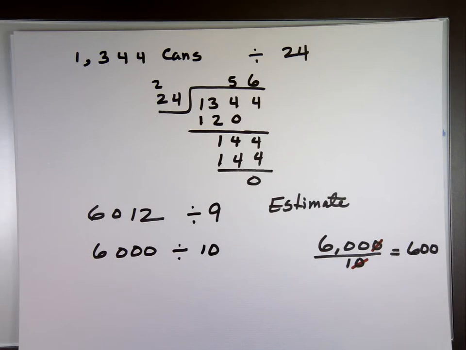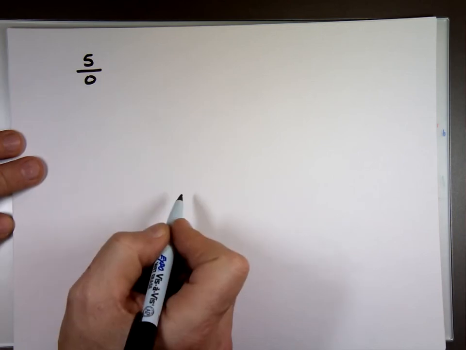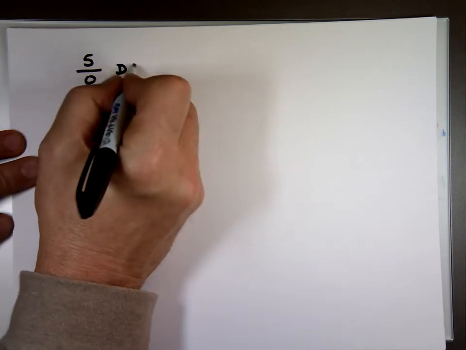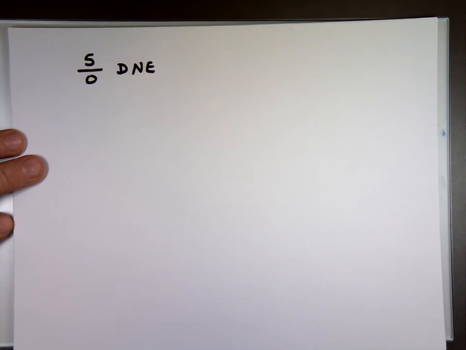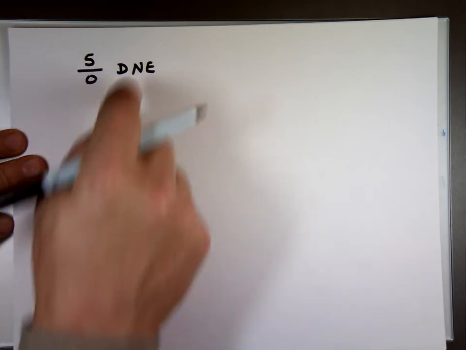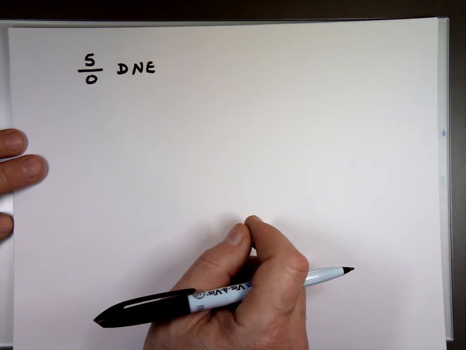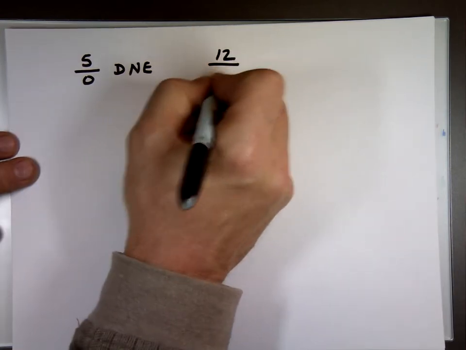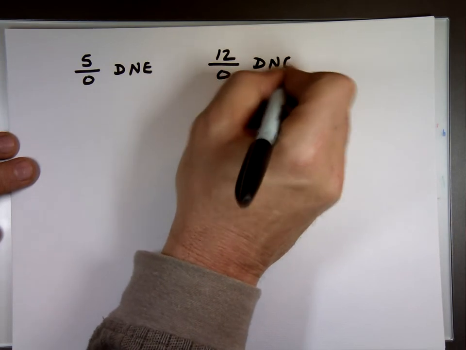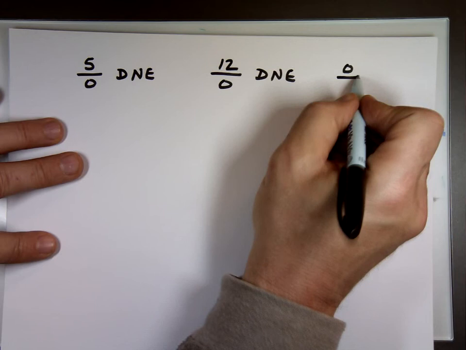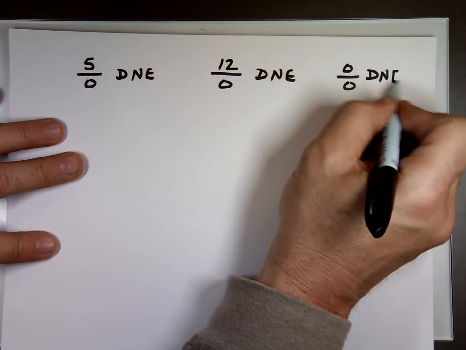I was looking to see if the book talks about some of the properties of dividing. One thing to remember, when you're dividing, you can never have 0 on the bottom. It doesn't talk about that in your book, but just something to keep in the back of your mind. You can't divide by 0. That does not exist. D-N-E. Does not exist. Can't be done. If you have a calculator and you type that in, it's going to give you an error. If you go 12 divided by 0, D-N-E, can't be done. If you go 0 divided by 0, D-N-E, can't divide by 0.